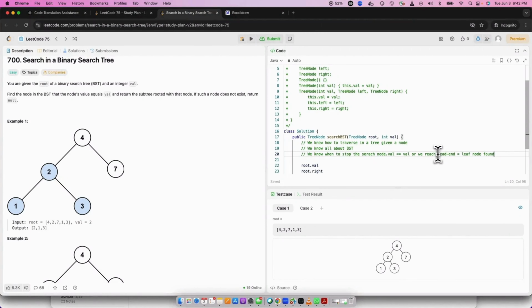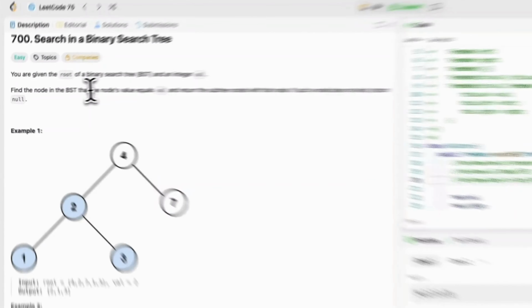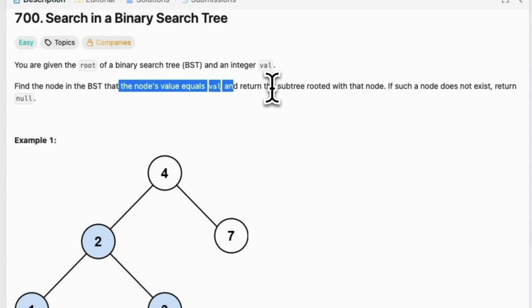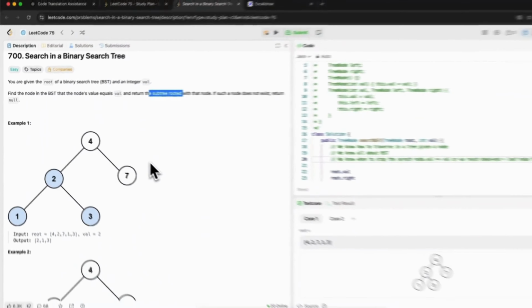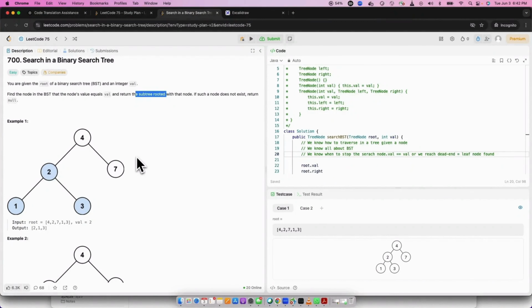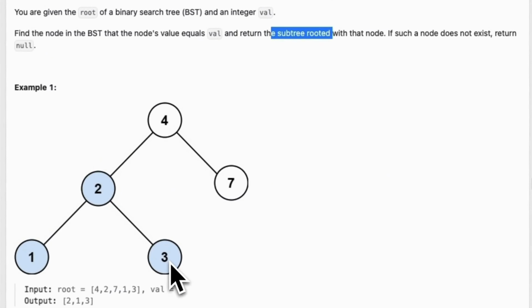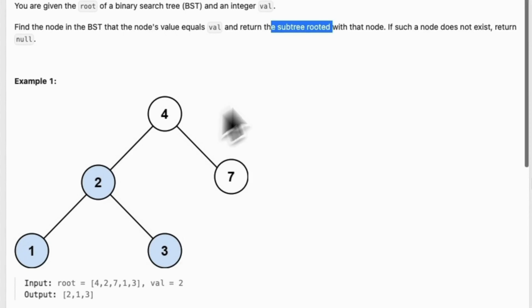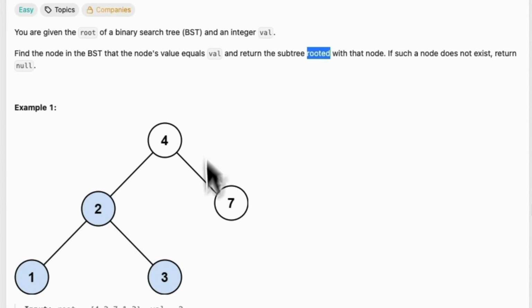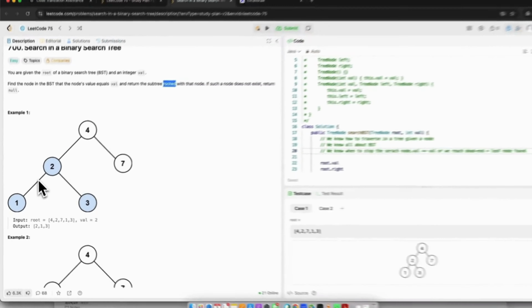But the thing is, this is just one part of the problem. Why? Because if we do find the node, then return the subtree. They didn't ask us to return the node, but rather return the subtree. So basically, what it means is, if we find 3, oh, I see. If we find 3, we need to send 2, right?